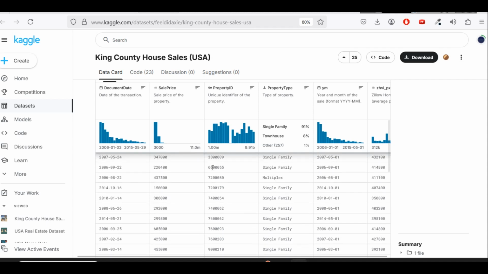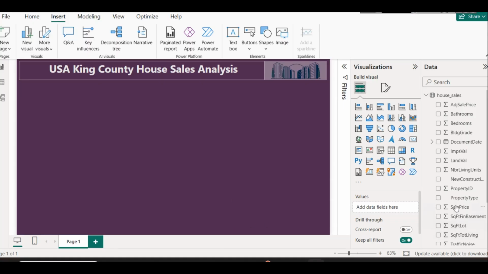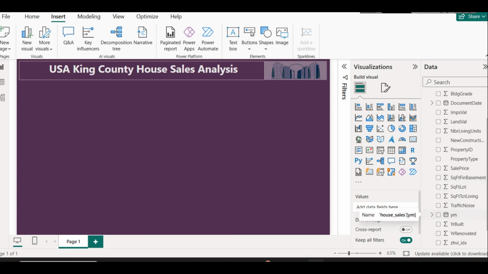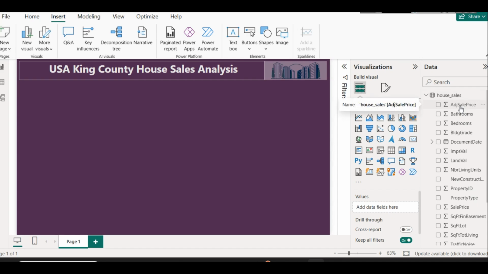So in the data set order, we have document date, sale price, and year and month of sale. So first we have property type, and let's see what is the average price of properties on the basis of property type, and whether this particular column has effect on the overall pricing. So we are going to use adjusted sales price here.